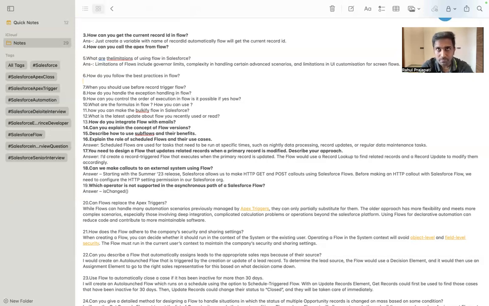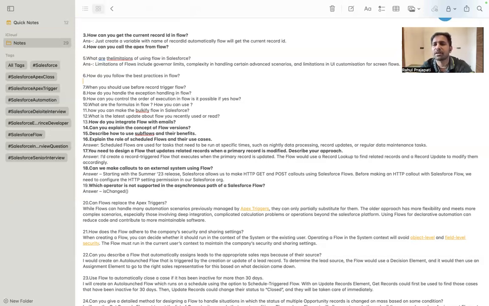Okay. Other thing is, don't create one very complex single flow. Always try to split it; you can create a subflow, that means an autolaunched flow.